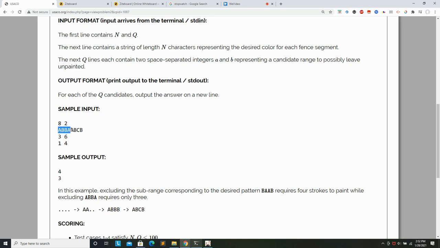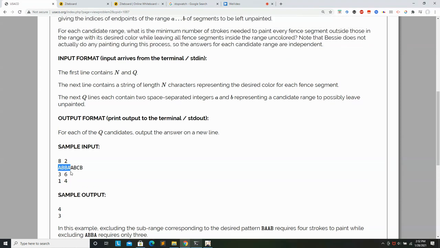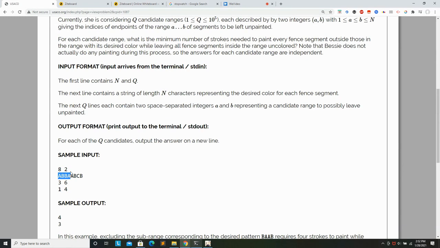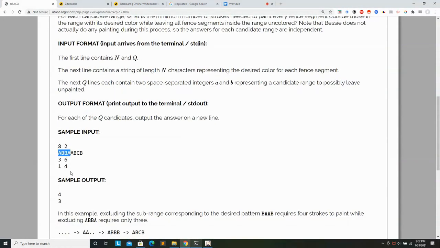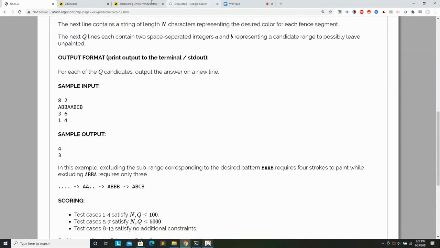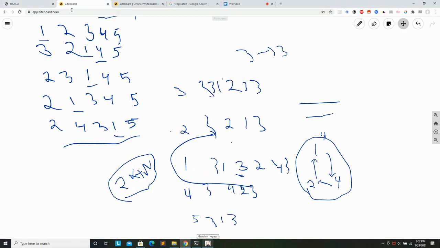And then for 1, 2, 3, 4, I guess we put A, then B, then C. So I guess we want to find the minimum number of strokes. Okay, so we want to find the answer for a given prefix, right? So we have to see how we want to do that. Basically we just have to solve this for a given string quickly. So let's say we're given some string, S1, S2, and these are all letters.